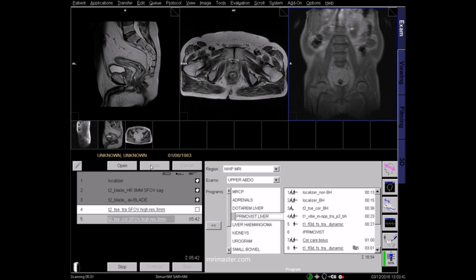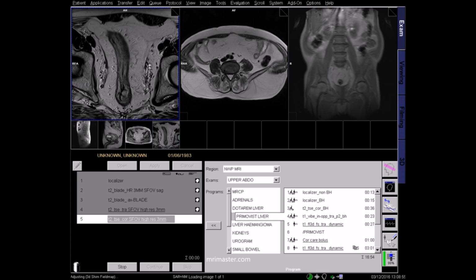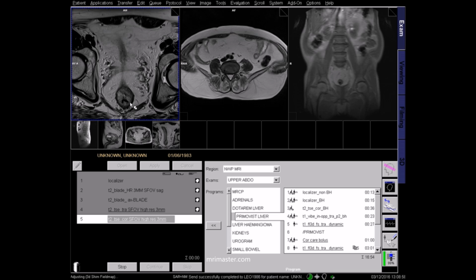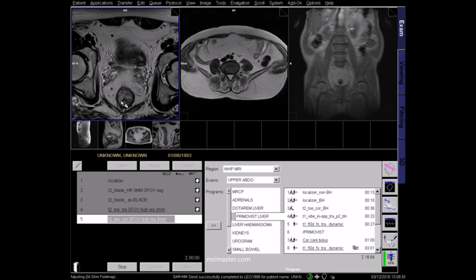Now review your images. In T2 imaging, fluid and fat are bright. Notice in the sagittal image the bright fluid within the bladder and bright fat around the pelvis. This is the T2 axial sequence. As you can see, a true axial cross-section of the lower rectum has been obtained, along with visualization of the presacral space.